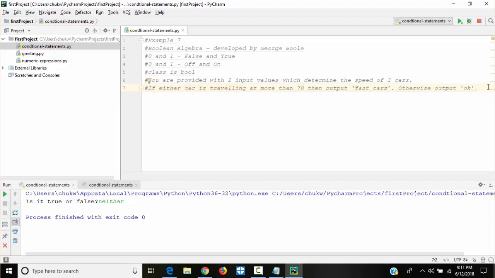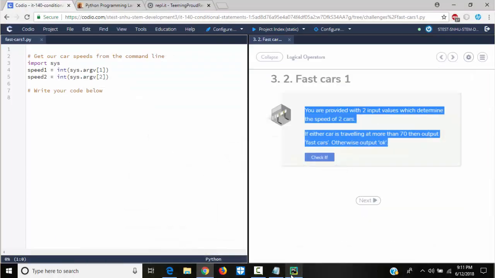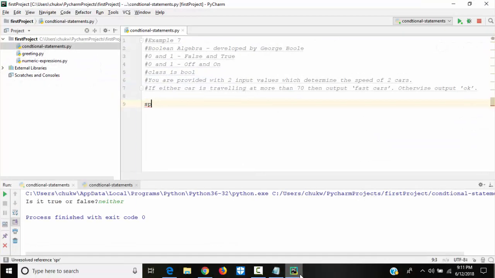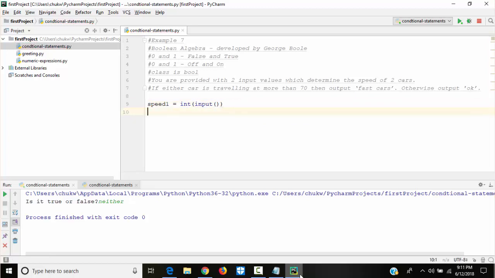Comment this. Now I have speed 1 and speed 2, and they have to be integers. So I have speed 1, integer input: what is the speed of the first car?